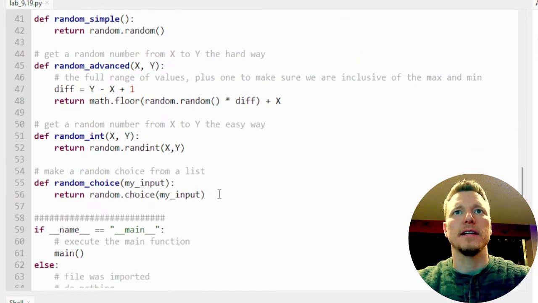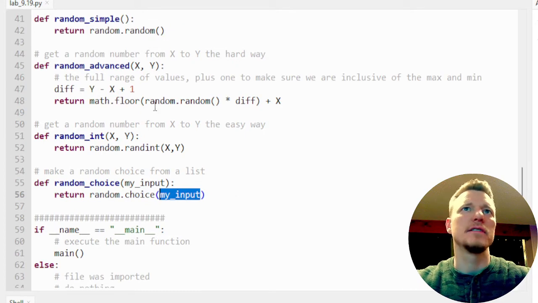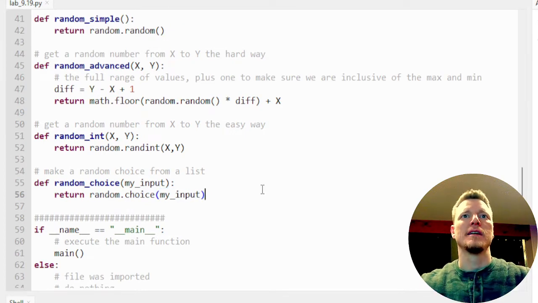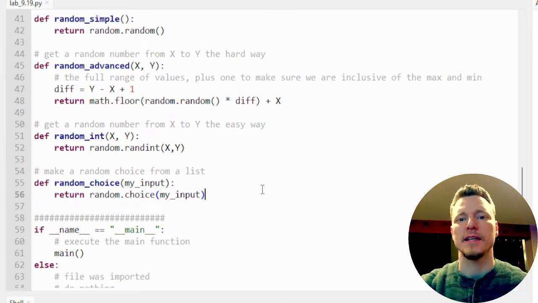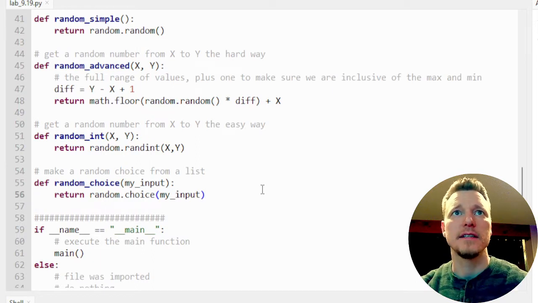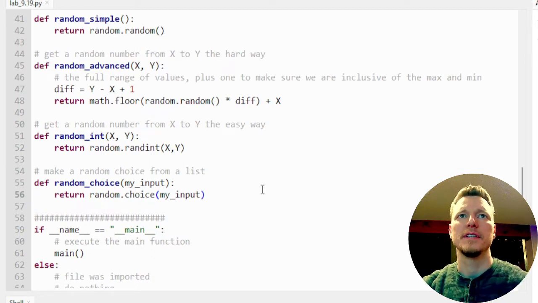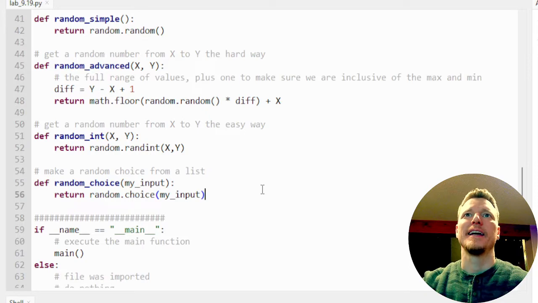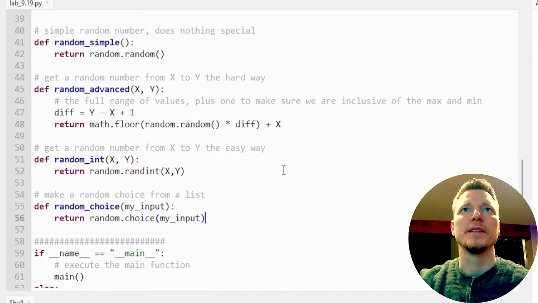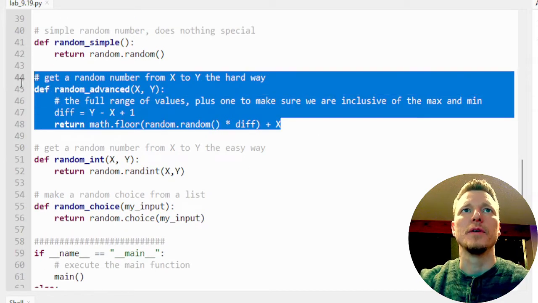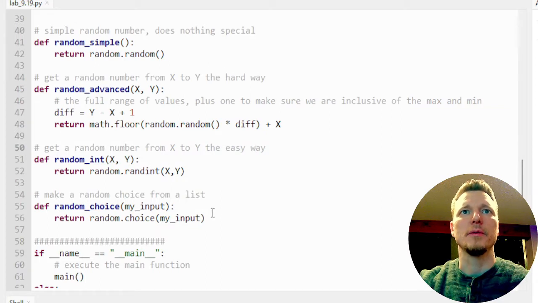So Python has built in random.choice. You give it a list and it will pick one. Okay, now we didn't do this one the hard way because choosing things from a list is kind of a thing that Python specializes in. So we're going to definitely do this one the easy way. And for this assignment anyway, I think that doing one thing the hard way is probably enough.